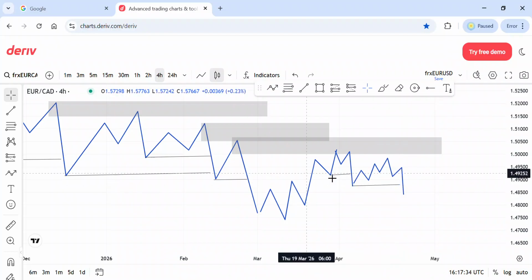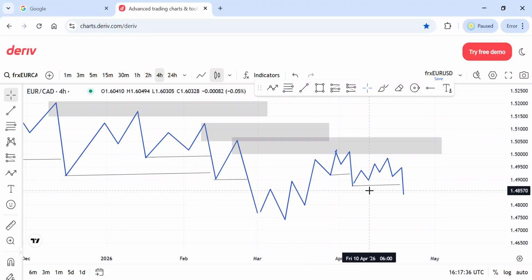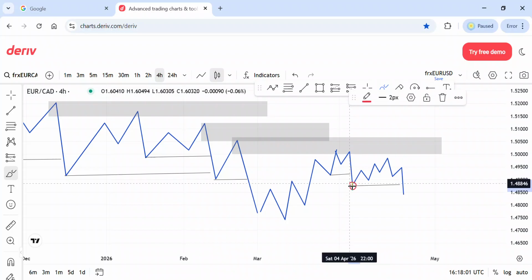Some people mistake a choke for a BOS. Change of character is quite different from breakout structure or break of structure, whatever you call it in your region is fine. The important thing is for you to know how to identify it on the financial market graph. Break of structure is different from change of character or market structure shift or change the state of delivery, whatever you call that one in your region is fine by you. Okay, so now what are we talking about? We are talking about breakout structure. So this is the breakout structure.